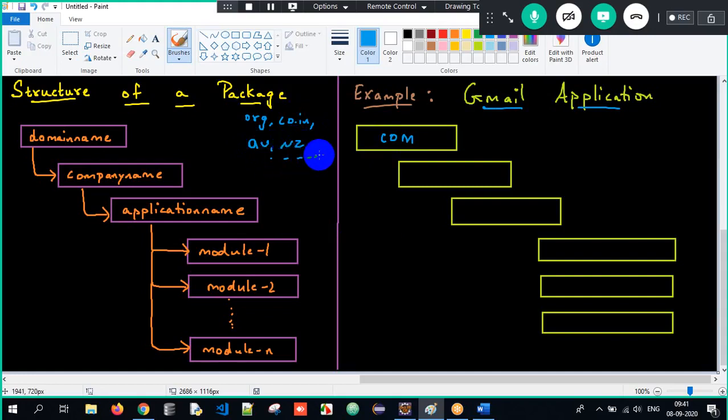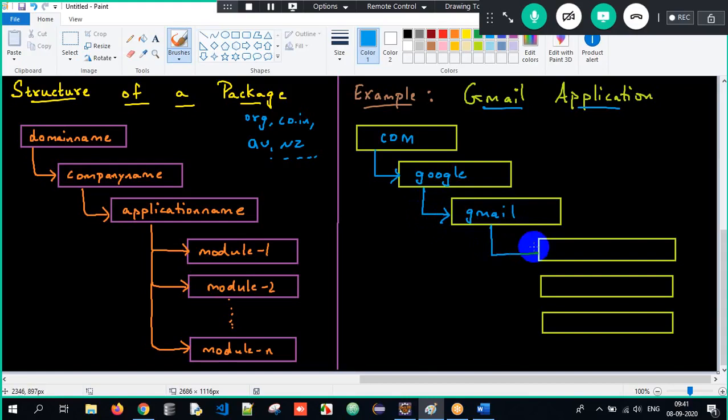It depends. Whatever your domain name is will be my first package. After that it will be the company name. Which company owns Gmail? It's common sense, it's Google. And the application you're going to work with is Gmail.